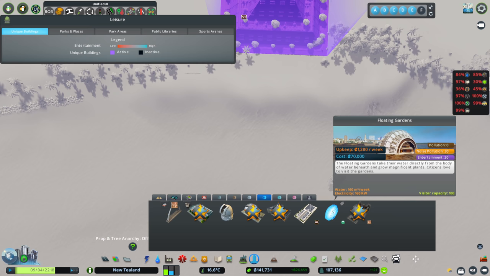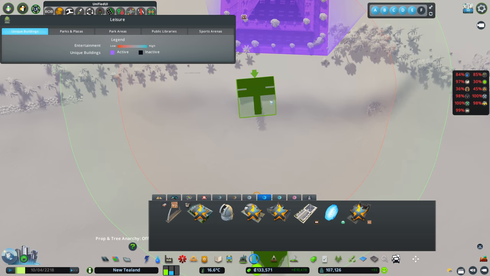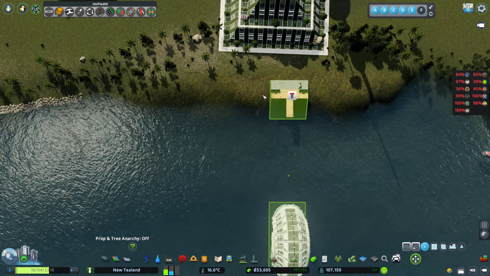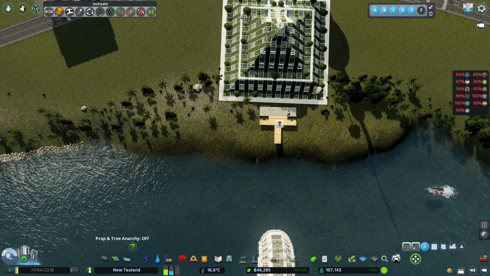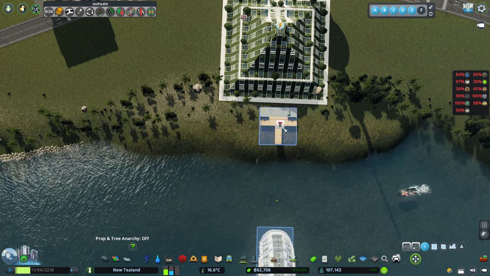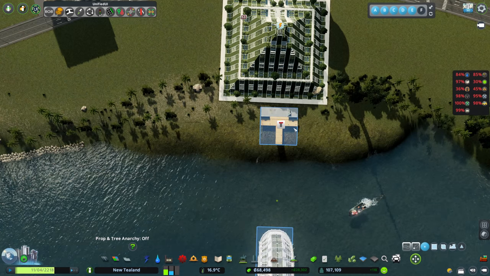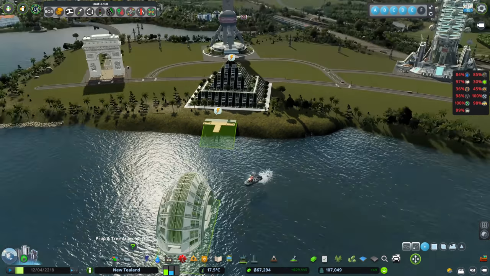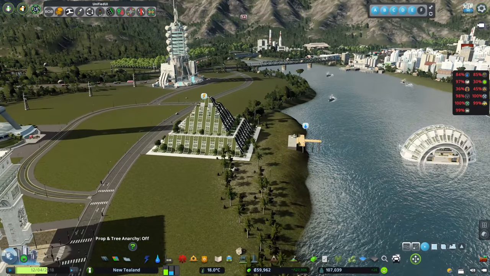So we're going to bring that out for now, because I would like to put behind this here. So we've got the floating gardens. What I'm going to do is plop it down where it goes, and then we're going to line it up. And I'd like this lined up. And if I hold control, let's do that again. Control and right click, yeah, lined up like that. Then we can bring that out to where the water is. Is that in the middle? I think that's as near to the middle as we're going to get it.